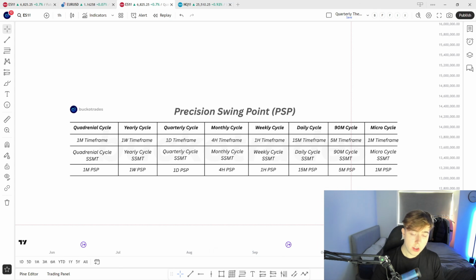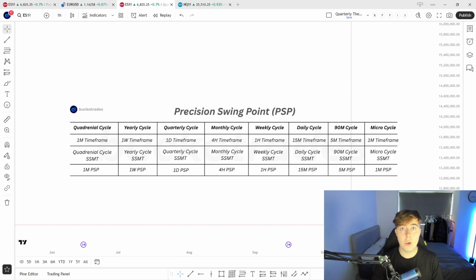Okay. So I'm sure you probably got a few questions, so I'm going to clear up a few things here now. If the candle that creates sequential SMT closes as a PSP, that is still fine. You can still look for an entry after that. Or if the candle that creates sequential SMT isn't a PSP, which it won't always be, and it's pretty rare to see it sometimes, I'd say it's probably got like a 30% chance of forming, that's still fine. You can wait a few candles after the sequential SMT has taken place. Maybe price is chopping up a little bit, then it forms that PSP. And then you can be thinking, okay, cool, we've got our sequential SMT, we've got our PSP, now I'm going to be looking for my entry.